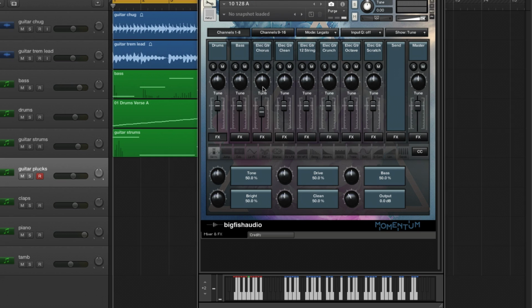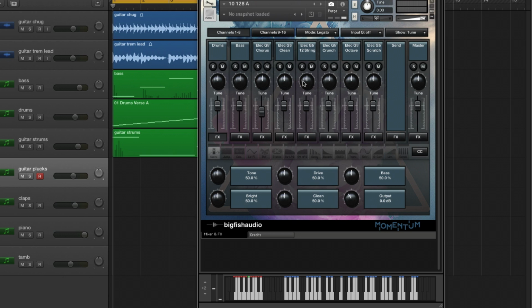And the great thing about the tuning in here is it preserves the non-tonal elements of the sound. So that grit and distortion on the top, that doesn't change. It's only changing the pitch of the actual fundamental and harmonics that are building the note itself. So all the drive and pick noise and stuff like that, that doesn't get changed as you adjust the tune of any of these loops.